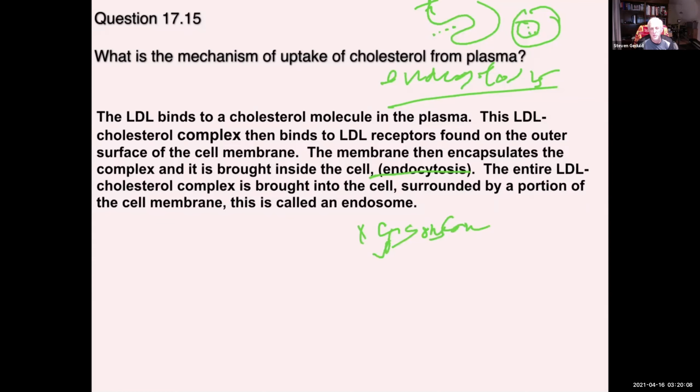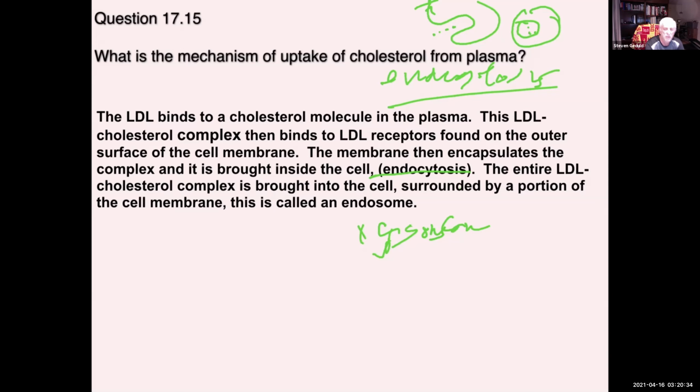The lysosome comes and fuses with that endocytotic vesicle, and then eats or destroys everything inside of it. That's how you get rid of it. What is the role of a lysosome in the metabolism of plasma lipoproteins? It fuses with the structure that's been formed for endocytosis, and it starts to dissolve it. So lysosomes fuse with the endosome and release a hydrolytic enzyme.